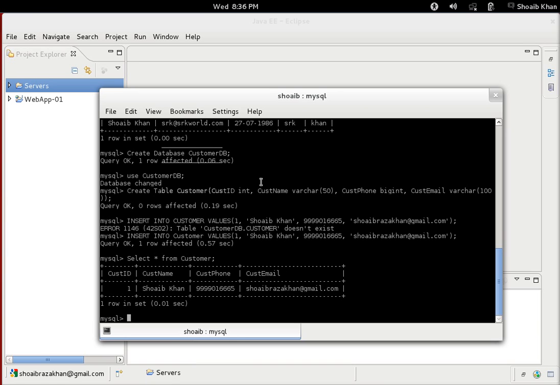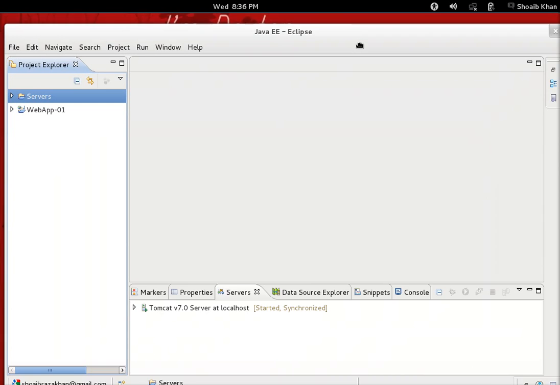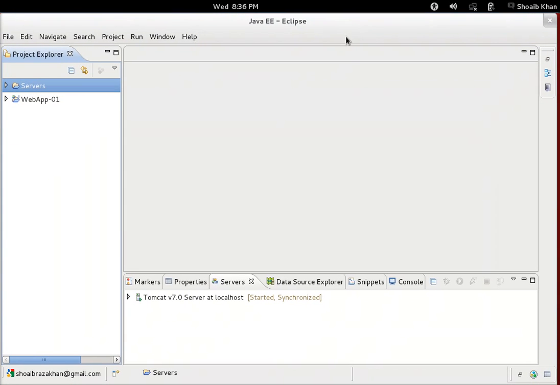Now let's see if we can work on this interface, like from a shell prompt we can interact with the database server installed on this machine. So how will we work in a web application in a development environment with databases? For this, in this tutorial I am going to show you how you will create a connection over here and permanently store it in Eclipse for getting the reference.